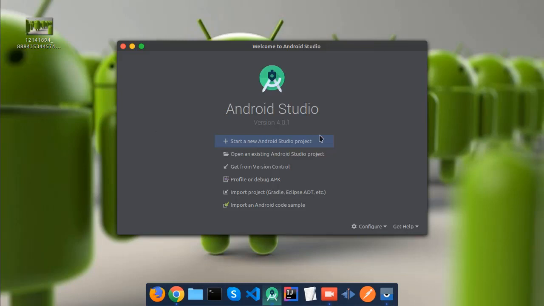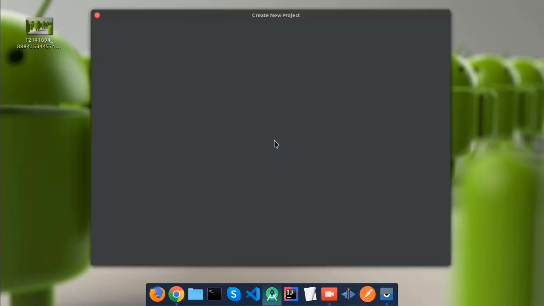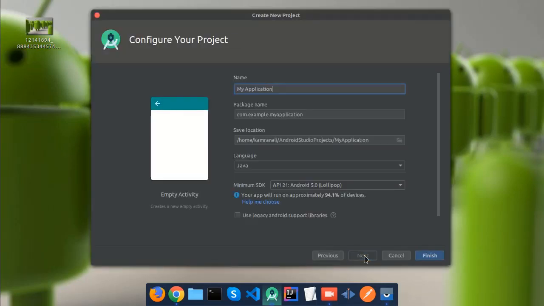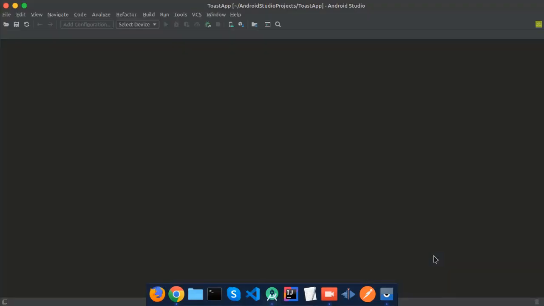Okay, so let's start. Let's create a new project. Select the empty activity and name the application toast app and click on finish.